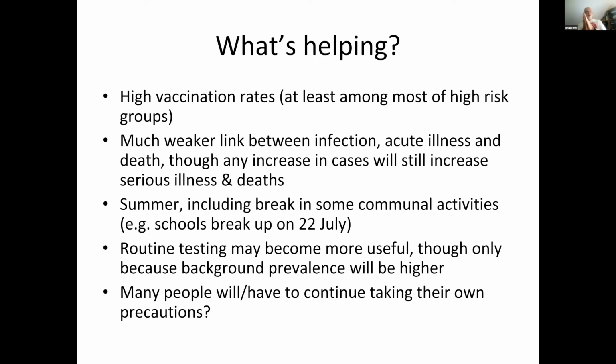Now, one other thing that's going to help us is the fact we're coming up to summer. For example, relaxations come in on the 19th nominally, and schools break up on about the 22nd of July. So a lot of the spread that's going on within schools and within other groups who would normally have a break over the summer, those transmission chains will be broken, or they'll be less powerful in driving case numbers up.